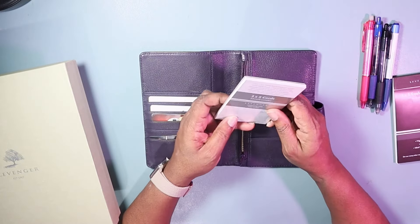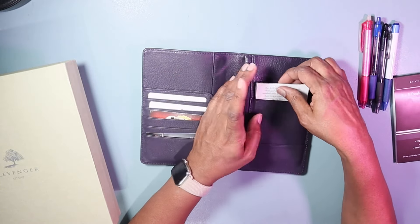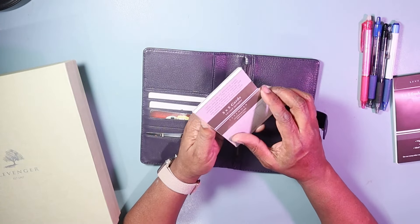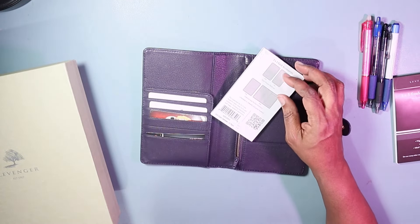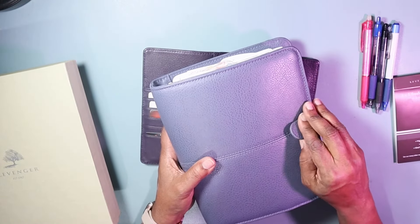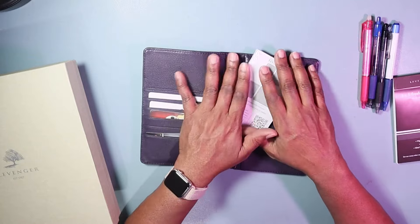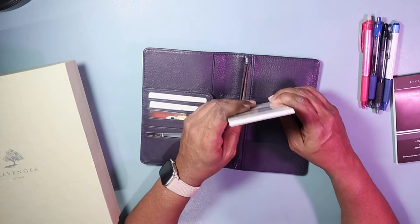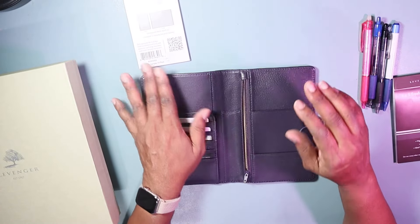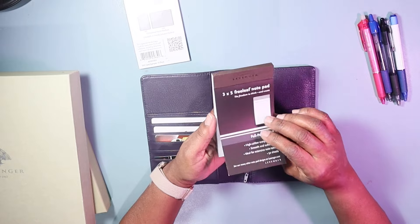They gave you these cards — the sales rep said you take one out and document on it, but I don't like that because I don't want to give away cards. If you wanted to write a card for somebody, or when you want to leave your large planner at home, you can write down your errands and to-dos on these. I figured, because of the satellite notebook concept, I don't understand why Franklin Covey got rid of them.